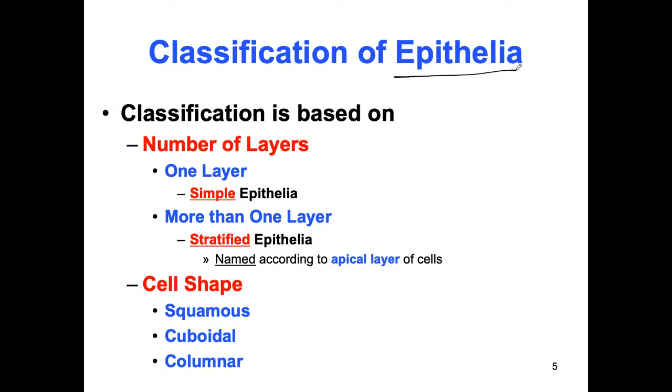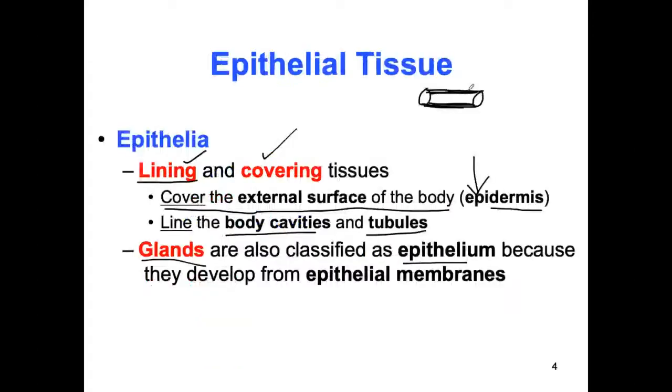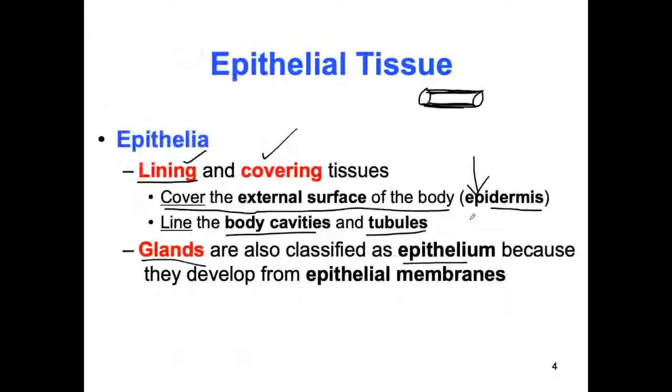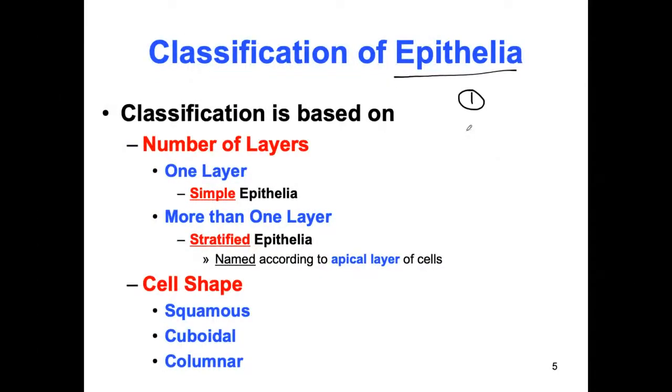When we look at epithelial tissue, we can name epithelium in a few ways. There are three questions you're going to ask yourself. When you look at these tissues under a microscope, the first question is, are the cells close together or far apart? Because if you remember, if they're close together, we're going to know that it's epithelium. But if it's farther apart with lots of extracellular matrix, then perhaps we're talking about connective tissue.